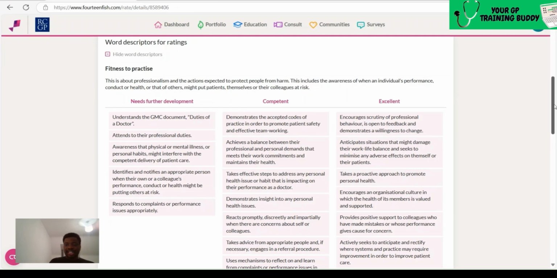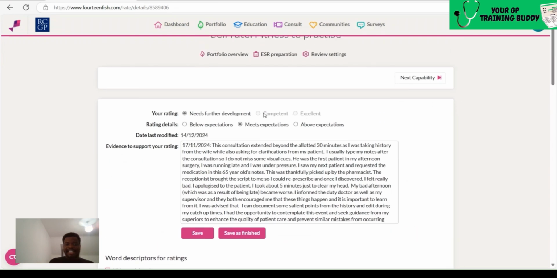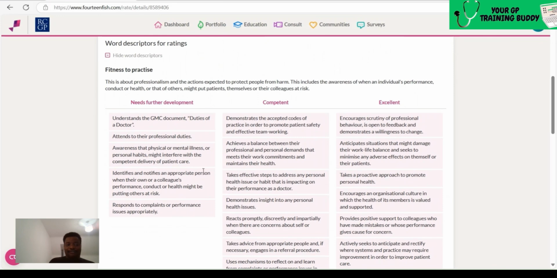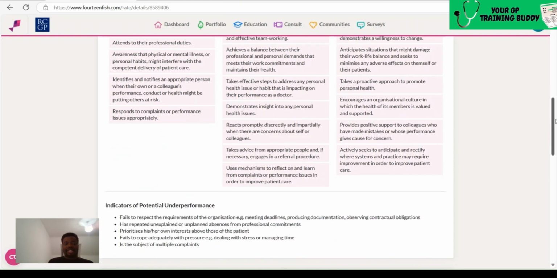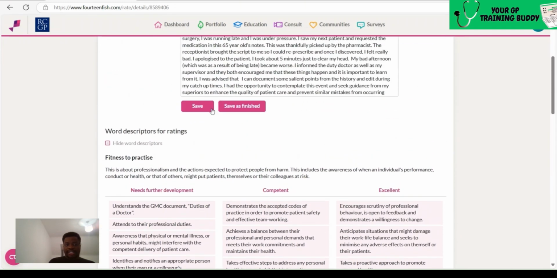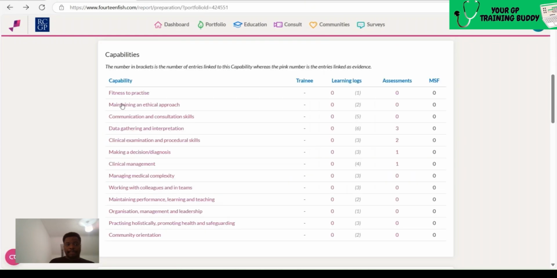So, if a doctor has picked in ST1 that they are competent, but the quality of the entries, the quality of the evidences fall under this, it just tells the panel that this doctor is not having insight. They do not understand the stage they are in or the level they are in. So once I pick the evidence, I will save it, and then I go to the next capability.